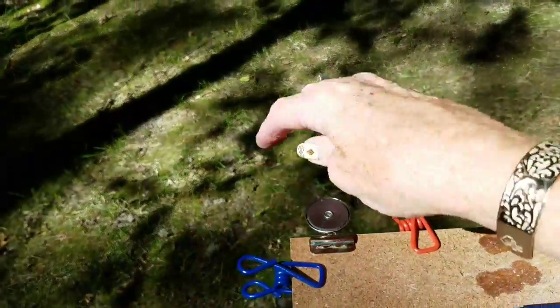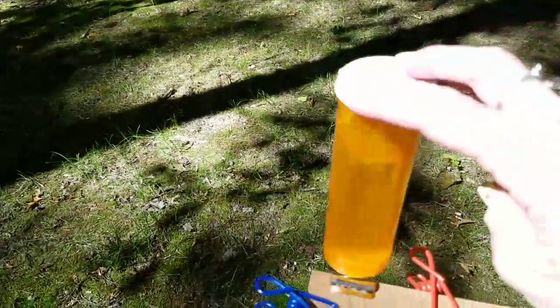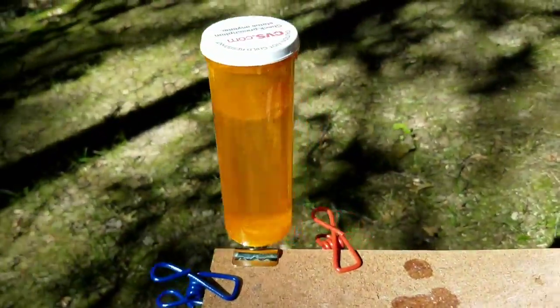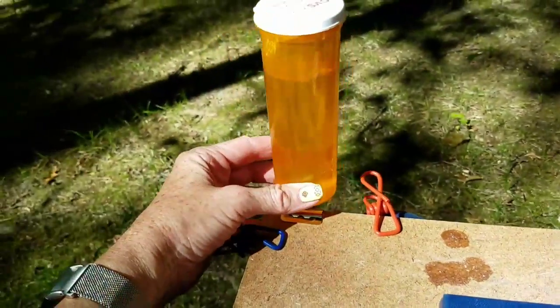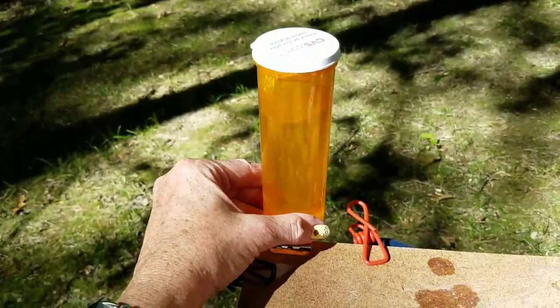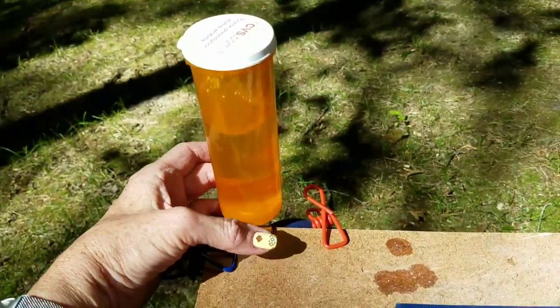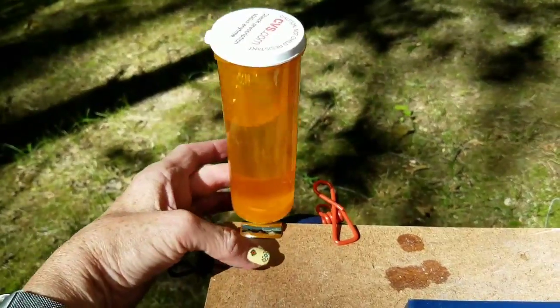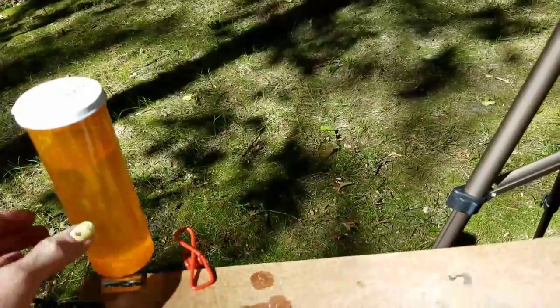That water. I do get a little bit of a bounce from this, but it's not bad. I think the bounce is more from the washer, you know, or the magnet not sitting still in there. There's a little wobble in the magnet, but it's okay because it's not going anywhere. Even when I push on it, it doesn't go anywhere. So it just bounces back in place, and it works out great for me.